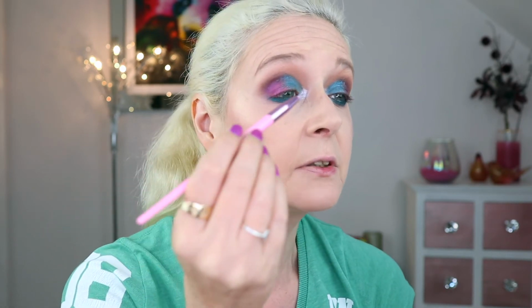It's quite stiff, it's not a very flexible brush at all. I only want to put that on the front portion up to about the middle ideally. It's probably one of the better brushes I've used for this purpose. Because it's not too flexible, it's allowing you to be quite precise, which is good. Wish I had a steadier hand though, I'm not the best at this. That wasn't a very even application, but it wasn't the brush's fault.